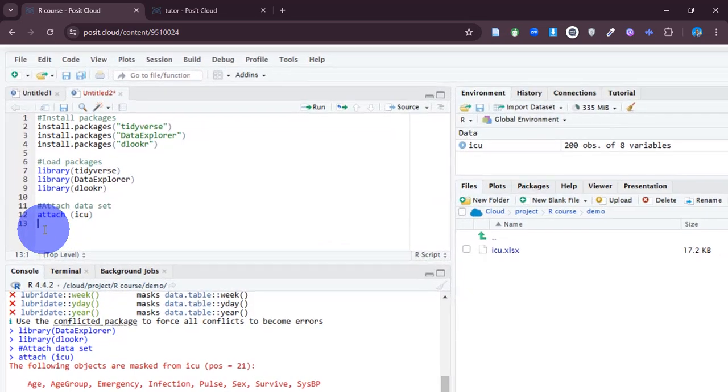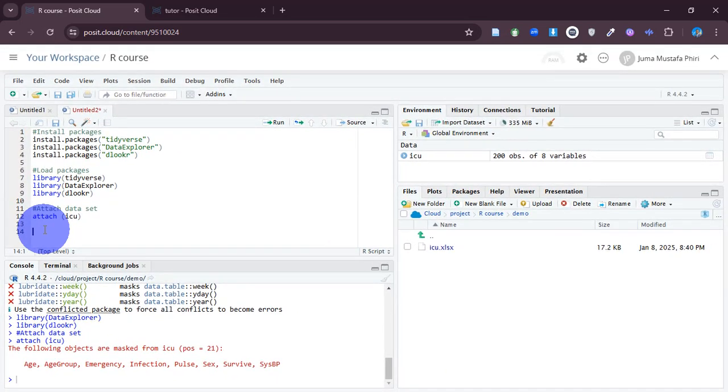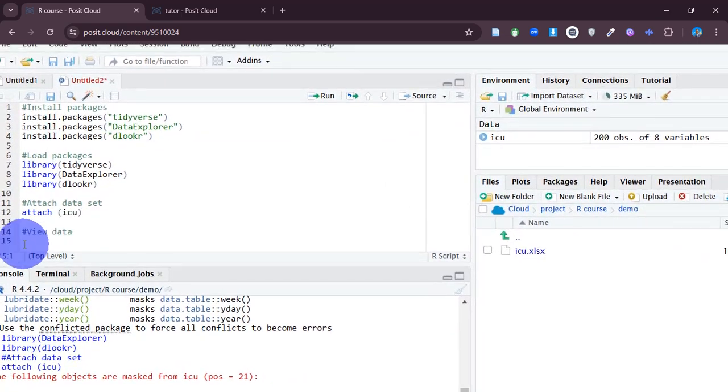Now that I've attached the dataset, I can begin my basic analysis, just some basic things. Maybe I'll say view data. You can view your dataset.